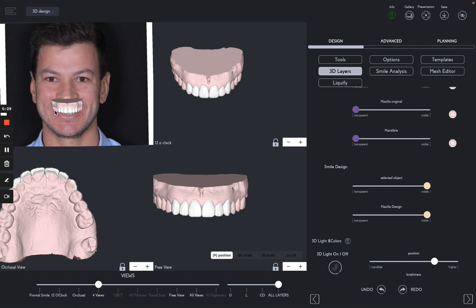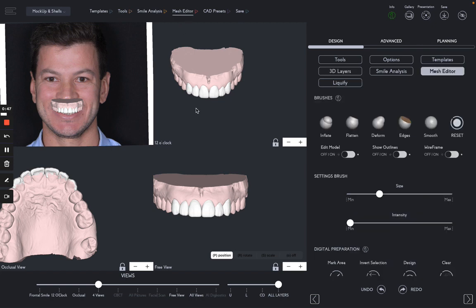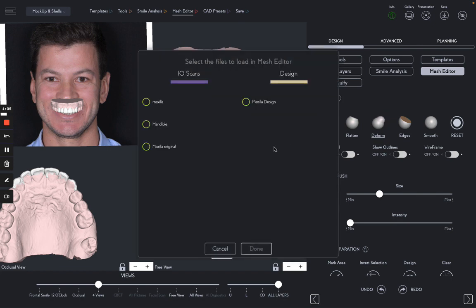So the first thing you have to do here, after you place the teeth over the wax up and you already selected the teeth shape, is to go here into mock-up and shell, which is over here on the top layer, and then move on to the mesh editor. Okay, I'm going to skip these steps, which I'm pretty sure you already have. If you don't know how to do it, just go into the 3Ds My Design tutorial that you can find in our tutorial page. So going here into mesh editor, make sure that you open the mesh editor feature.